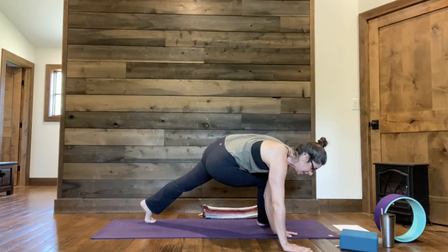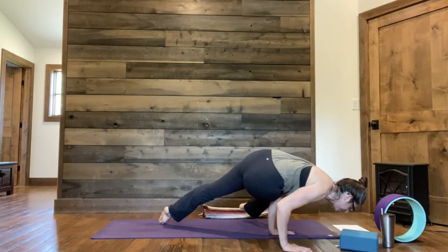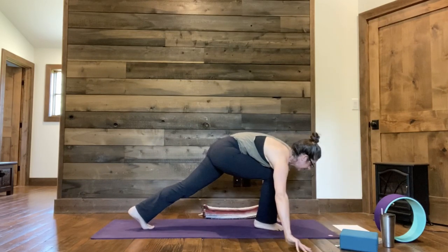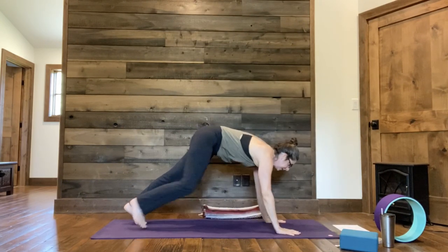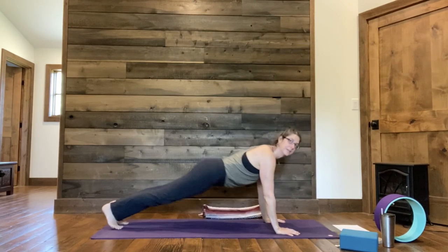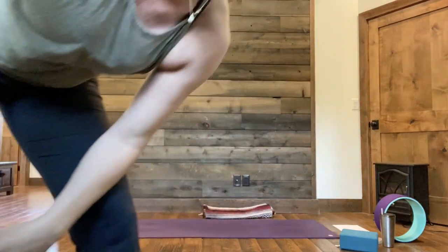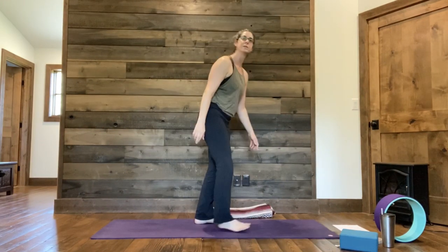Hands to heart center, twist to the right, and facing the front of your mat. Heel-toe your right foot over, bend your elbows, and roll so that you're on the outer edge of your right hip — left leg back, lift or not. Come back to center. Inhale crescent, exhale plank, chaturanga. Cobra, up dog, and back to down dog. Breathing here, knowing that any of the suggestions I'm making are optional. Working where you are, and working with integrity.